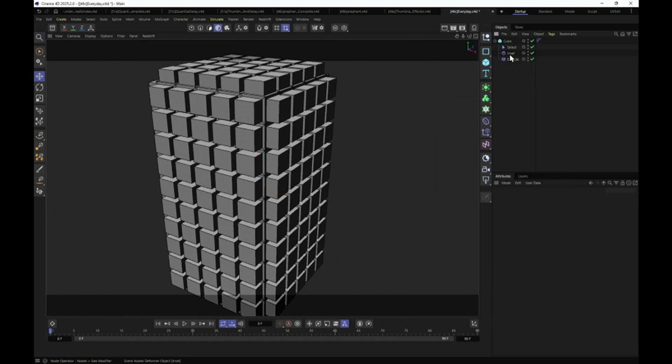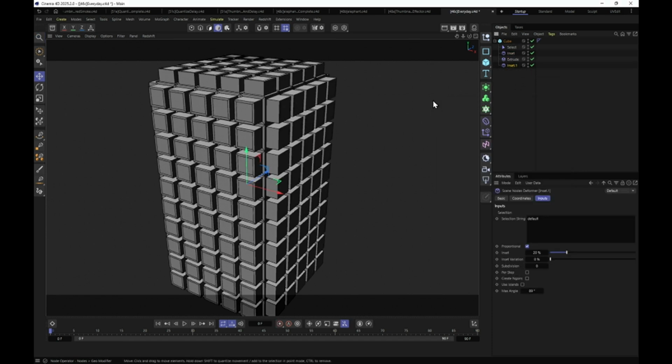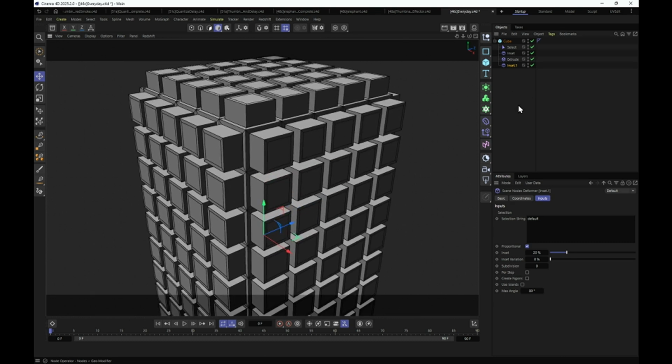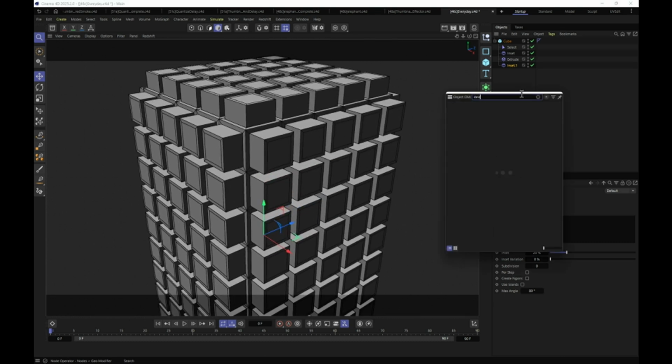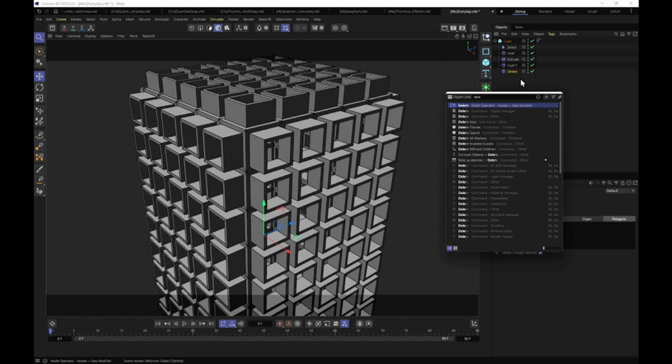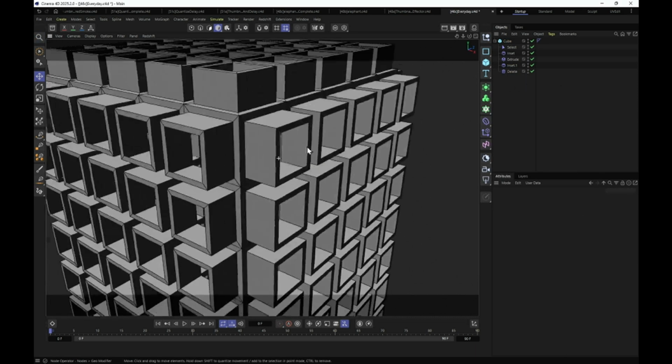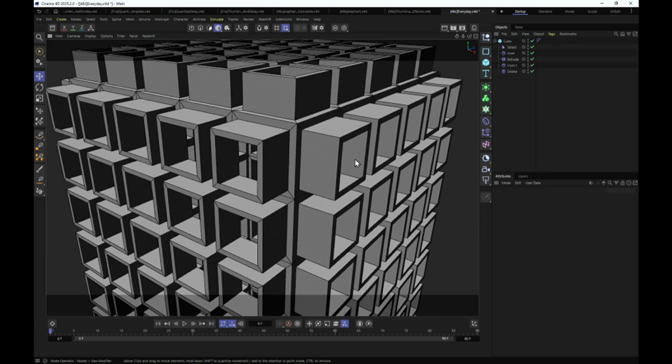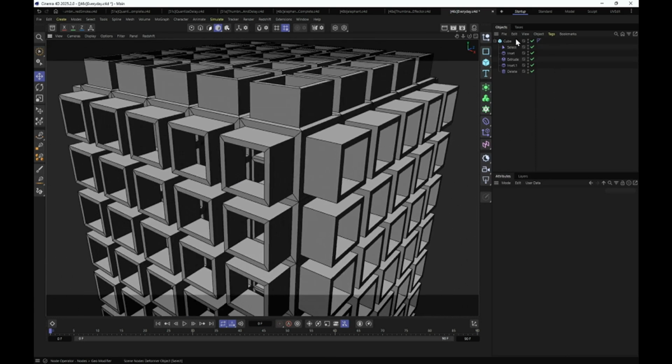And then we can duplicate that inset again, so now we're insetting, and then I can make a delete. So I'll search for the word delete, and now I've got a parametric version of delete, so I can drop that on and delete those out. I was able to stack all those up, and now that we've got this as a hierarchy, I can go back through, and let's say, this is supposed to be for a client, and they want this to be a building, and these are different windows that we're looking at.